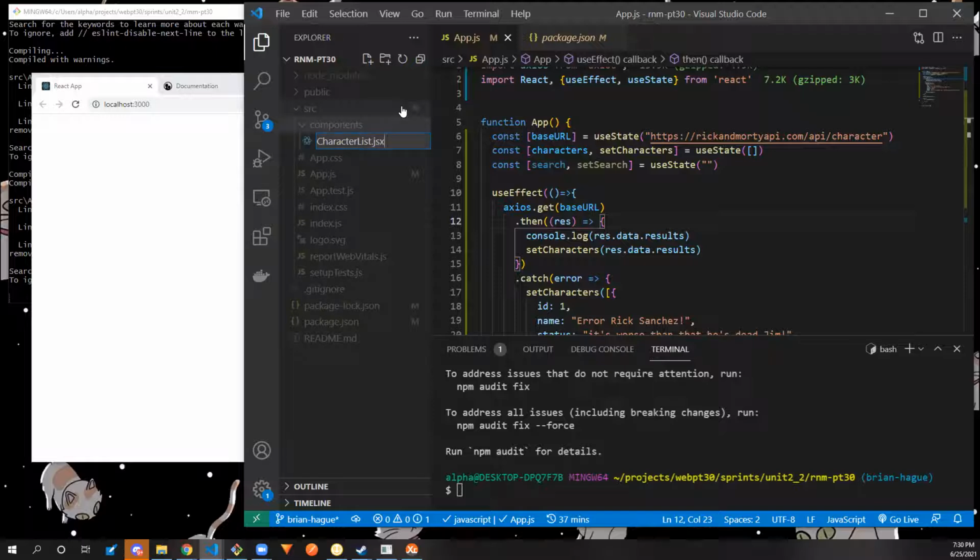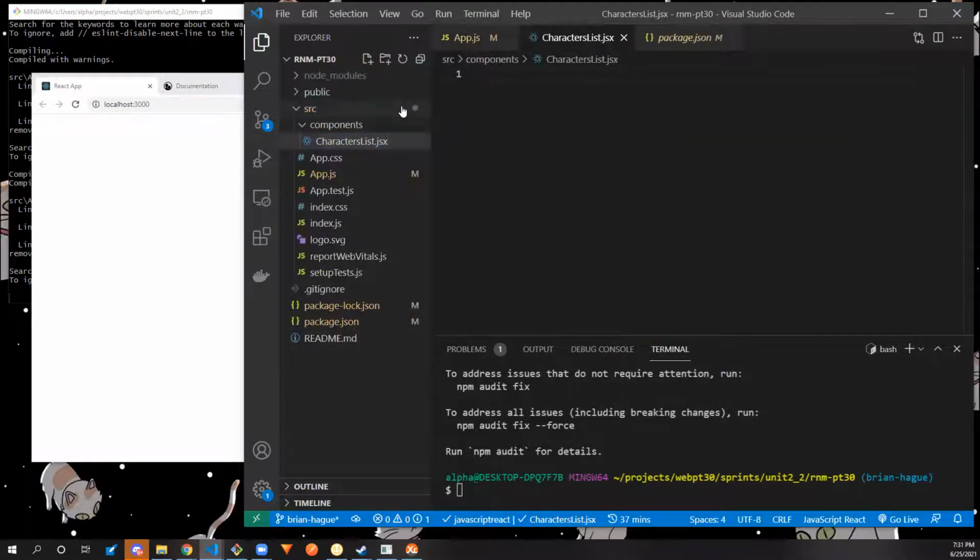So whenever you see something, and it's probably going to be plural, so characters list. Anytime that you see something that's plural, it typically deals with an array. Anytime you deal with something that's singular, it typically deals with an object. And that's just stuff that comes from databases more than anything else. Just something to be aware of. Anytime you see plural, you're dealing with a list. Anytime you're seeing singular, you're dealing with just a single object.